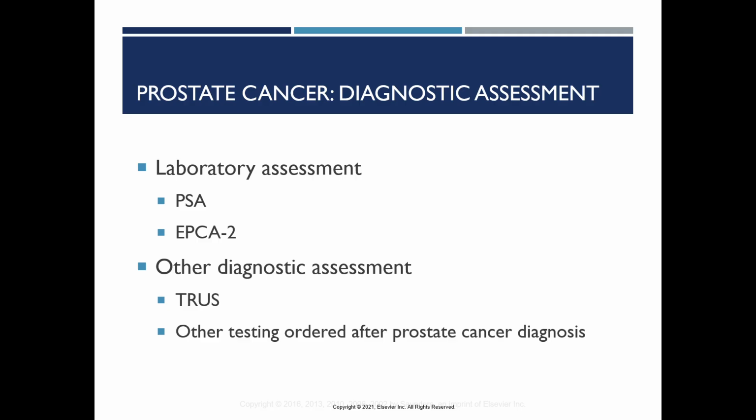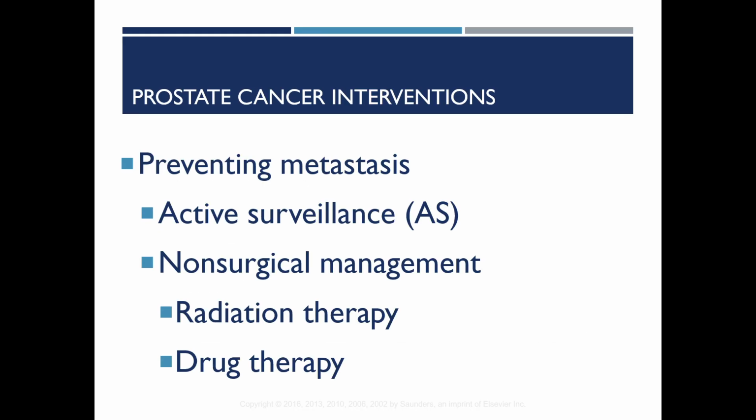So the laboratory assessment, they can do a PSA. It's not specifically a diagnostic for cancer because other conditions can cause elevations. If it's done, it should be drawn before any DRE or TRUS procedure is taking place. Under 50, the PSA should be less than 2.4 nanograms per milliliter, and over 50, it should be under 6.5. The transrectal ultrasound, the TRUS: lidocaine is given topically and injected directly into the prostate. If cancer is suspected, a biopsy will be done during the procedure.